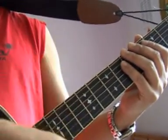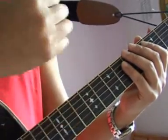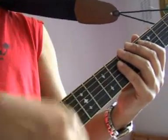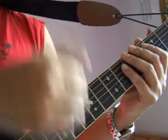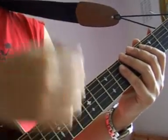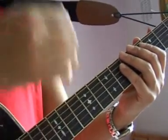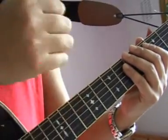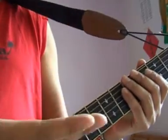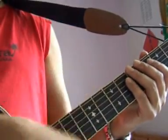So I'm just playing downstrokes here, and you'll notice that I'm actually missing a beat. But it's still in time. So it's like playing drums, and you should be able to experiment with up and down.